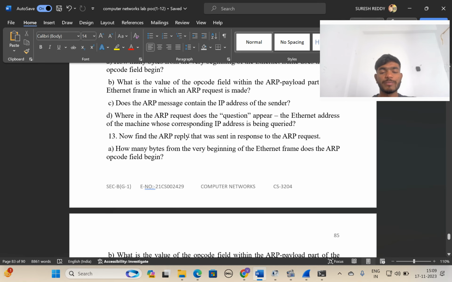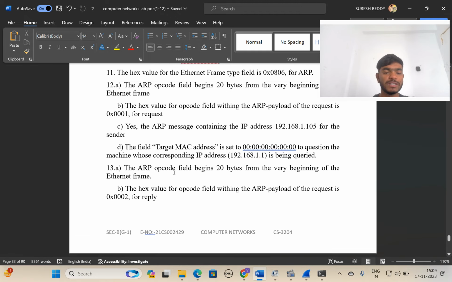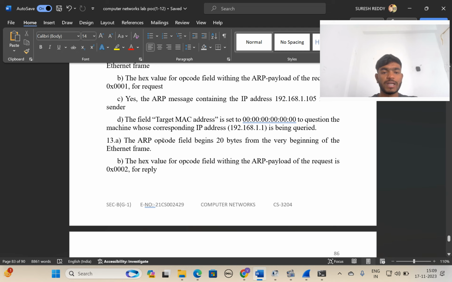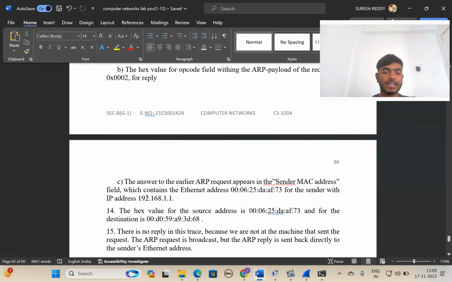Now find the ARP reply sent in response to the ARP request. Yes, the ARP opcode field begins 20 bytes from the beginning of the Ethernet frame. The hexadecimal value of the ARP opcode is shown here, and the earlier ARP request appears in the sender MAC address field, which contains the Ethernet address.